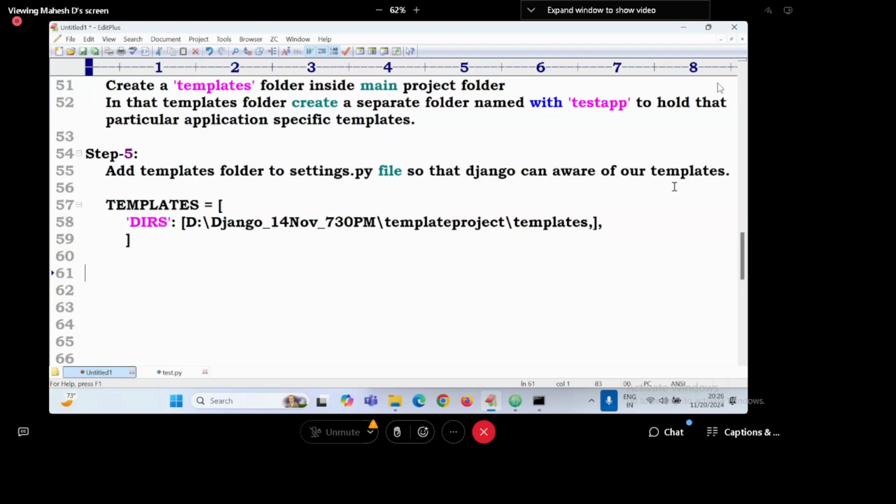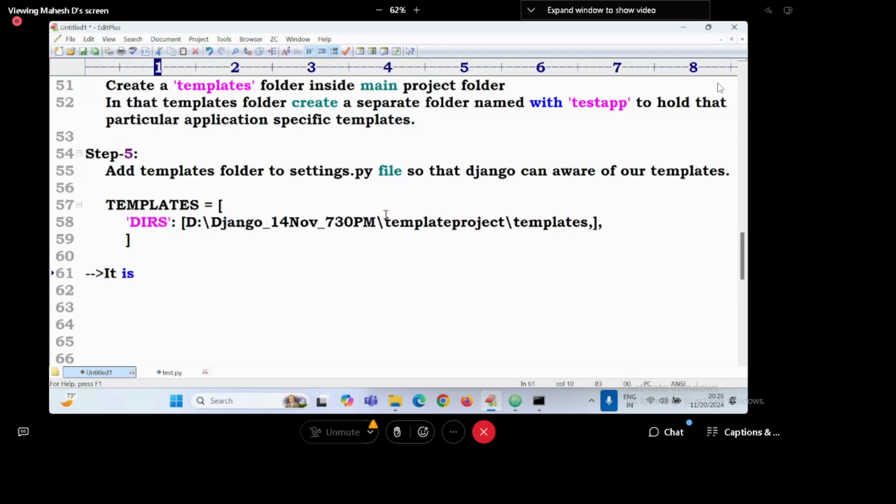The reason is, what is the reason? Just now I'm telling. D drive, Django folder. Your project folder is different, your drive is different, your project name is different. If copy-pasted on your machine, the program is not executed. That is the problem. That's why I will tell how to take the system path.